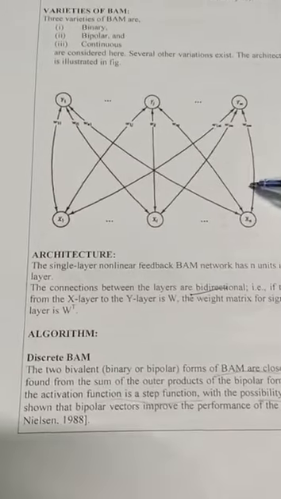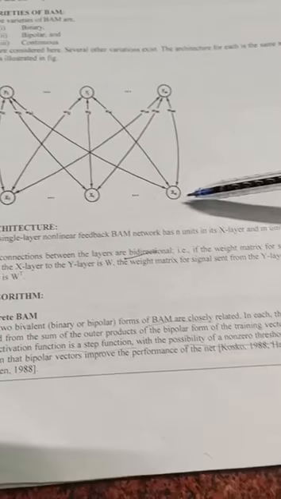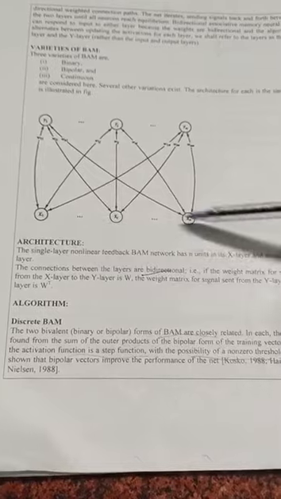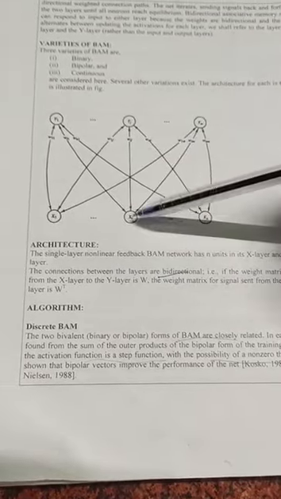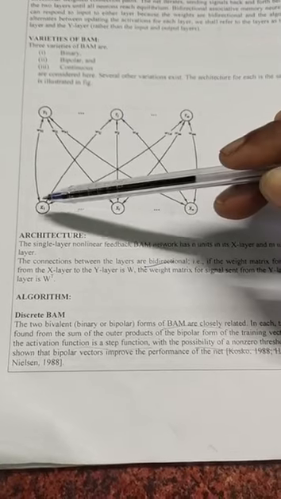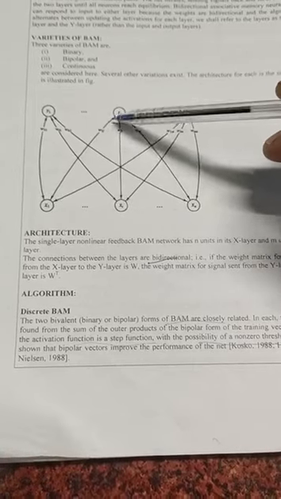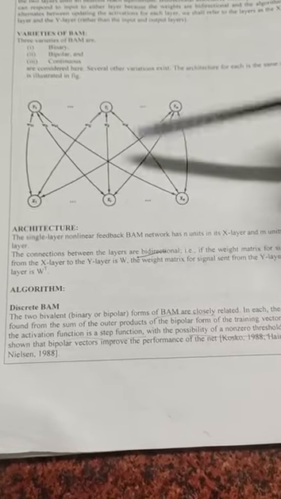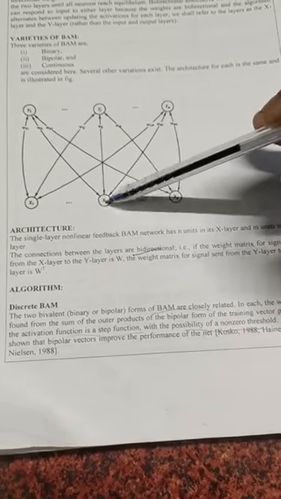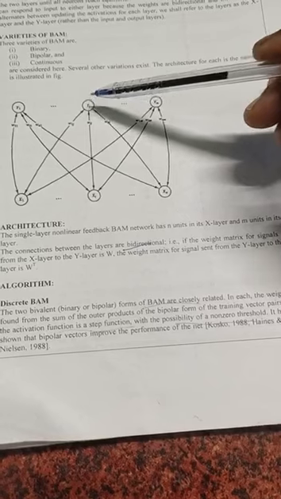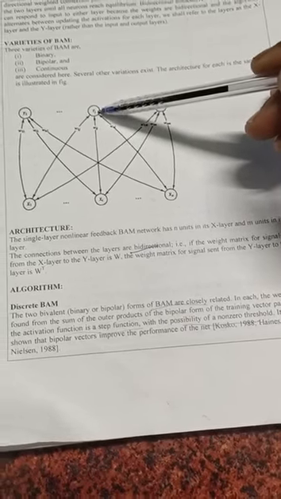You see the architecture of the bidirectional associative memory. We have input neurons in the input layer. We have output neurons. These input and output neurons are connected bidirectionally. You see the arrow marks. It is connected in a bidirectional way. That means that this layer, the X layer, will access the input layer as well as the output layer. Similarly, the Y layer, Y neurons, access an input neuron as well as the output neuron.